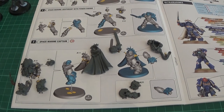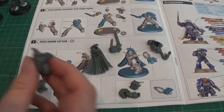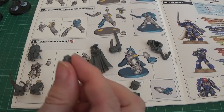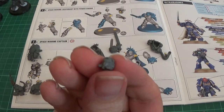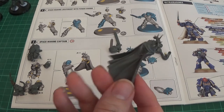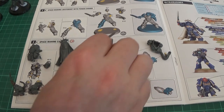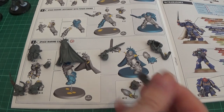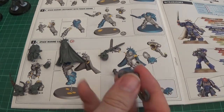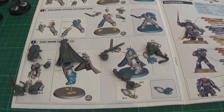So our last model for this entire box set, and the last of the Primaris Marines, is the Space Marine Captain in Gravis armour. So we have parts A16, A17, A18, A15, that's the head. That's pretty cool. And then we have those parts all attached into A14, which is the cloak, theatrical. A21, which is a sword. A19, which is the fist bit there, and the pistol part that goes onto it is A20. And the back part with the ammo feed is A22. So let's stick this guy together.